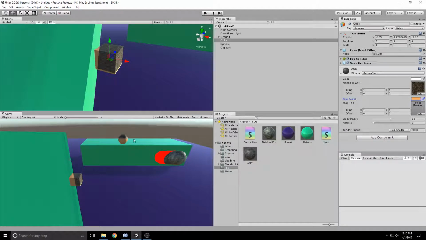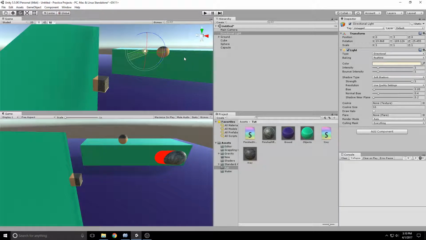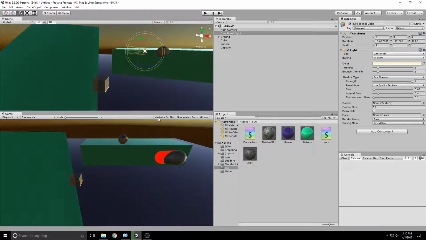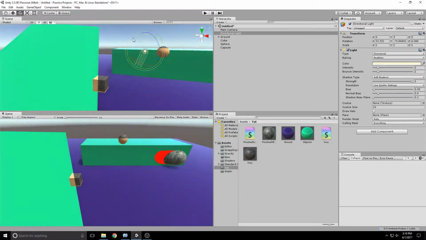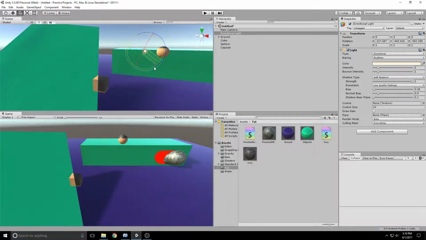Okay, so we've got the basics of our Xray down. It's working pretty well, but there's a few problems. It is working with shadows, and it's being darkened by shadows. Like, this isn't an effect that an Xray shader should probably have. If you want, you could leave it as is right now. You can be done. But what I'm going to do is I'm going to take out all the lighting and make it an unlit.